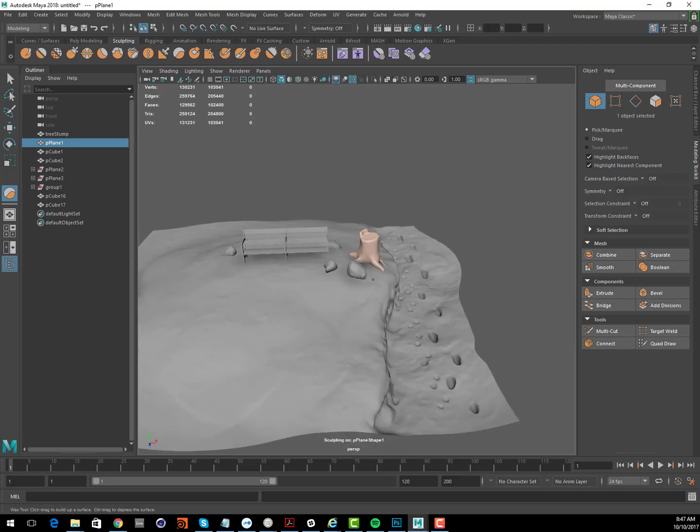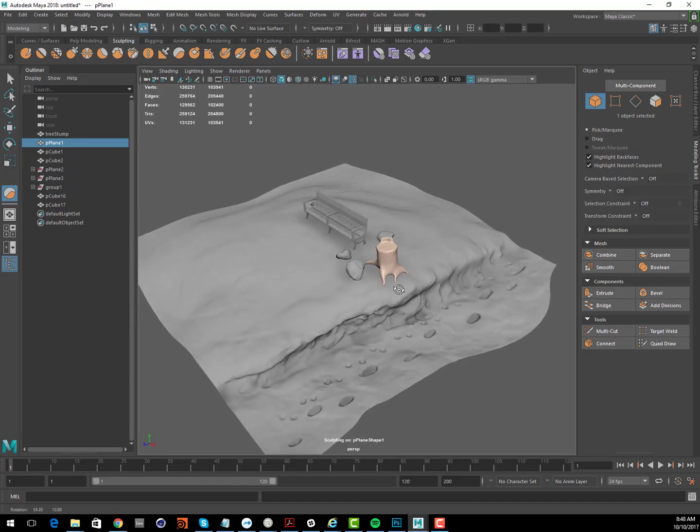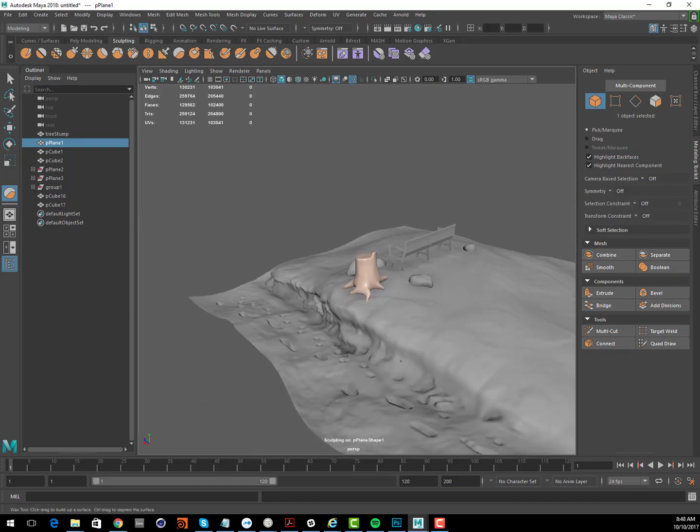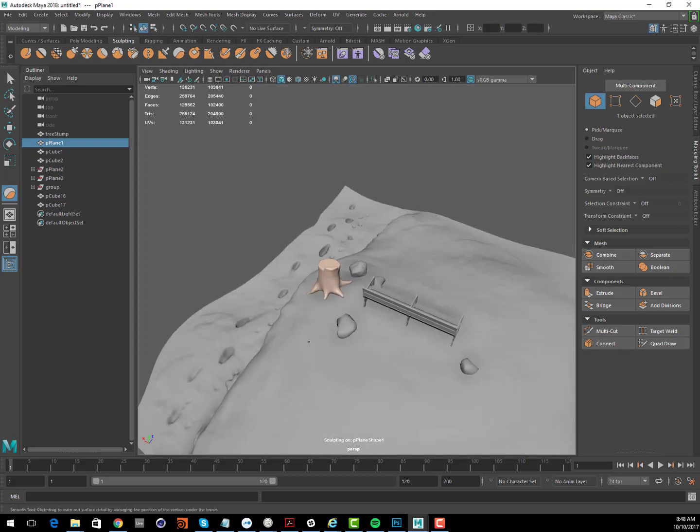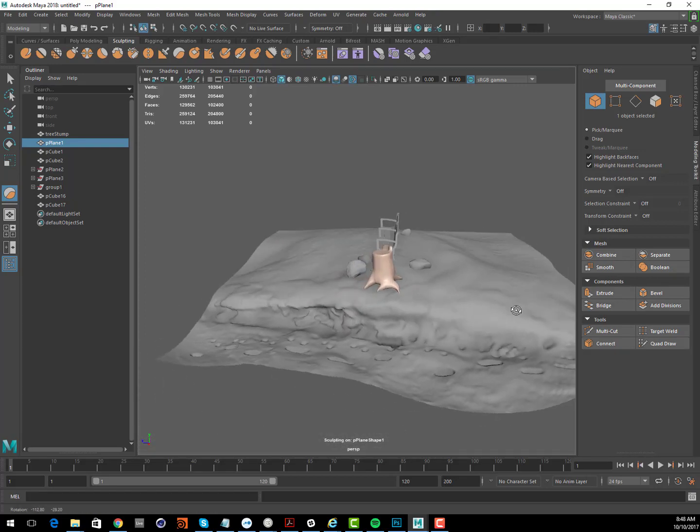Changing your brush size will work wonders for some of these bigger areas. The bigger your brush, the more effect the smoothing will have.